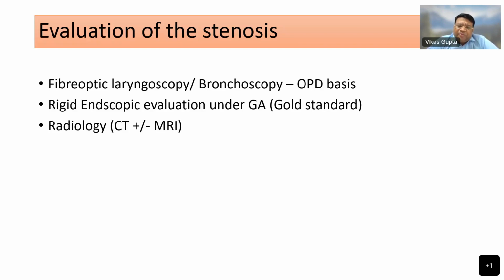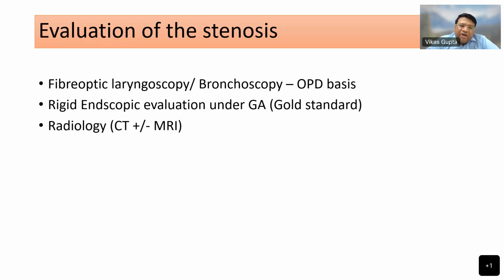fiber optic bronchoscopy in these patients, because if it is a grade 3 stenosis, or sometimes even in grade 2 stenosis, the injury caused by the fiber optic bronchoscope itself can be an inciting event for patients to develop severe stridor, and many a time there is not enough time even to shift the patient from the bronchoscopy suite to the OT to do a tracheostomy. So what we prefer is doing a fiber optic laryngoscopy or a 90-degree laryngoscopy on an OPD basis.